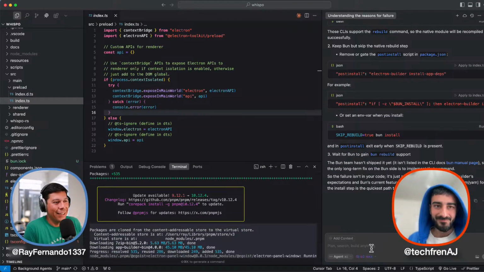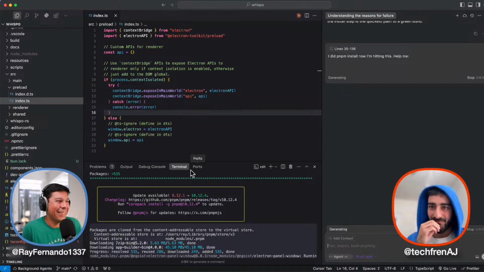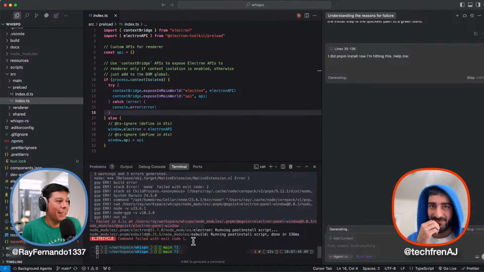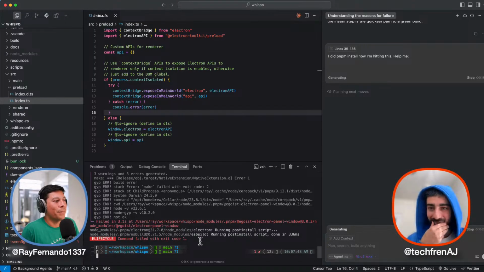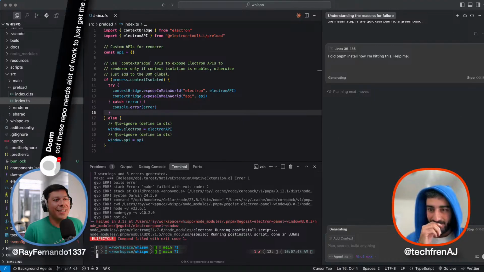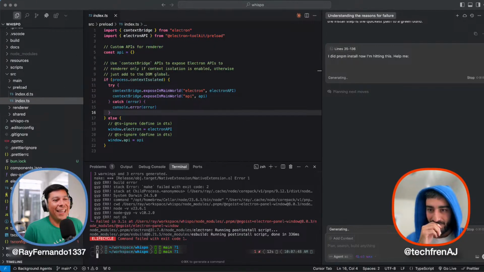Okay. I did pnpm install. Now this. Just get Cursor to do it for you, like install it, set it up. I mean, that's why I did the agent mode. Oh my gosh. Yeah. Help me. I'm going to just say, help me cook. Yeah. Oof. This repo needs a lot of work just to get it to rebuild. Yeah. It's definitely a big hairy mess right now.